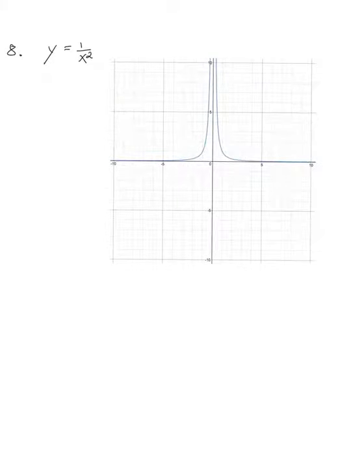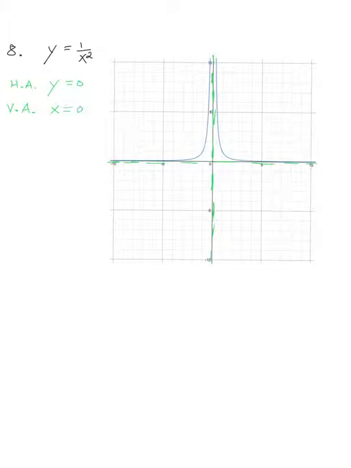Last one here for our basic rational functions. This one's going to be a little bit different. We looked at a graph of 1 over x, but what if you had a graph of 1 over x squared? So there's really not much to say about this one except that there is a horizontal asymptote, which you can clearly see by looking at the graph. That's going to be y is equal to 0. And there's also a vertical asymptote, which is at x equals 0. You can see that as well. So we'll put both of these things up here.